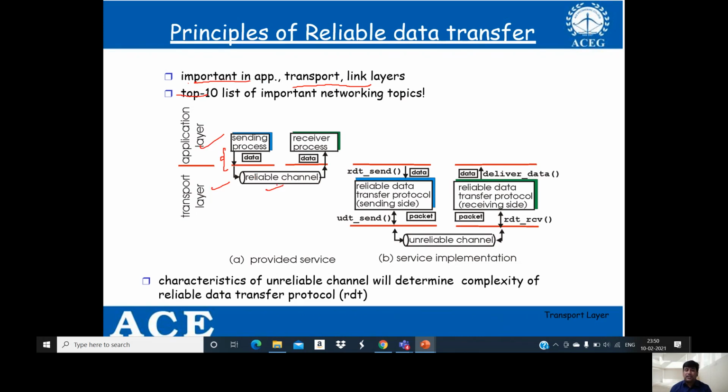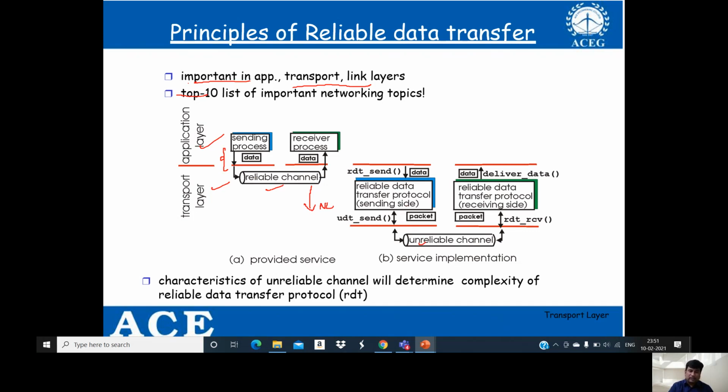But in reality, the transport layer is transmitting the data to the next layer called network layer, which is basically an unreliable channel as it's best effort delivery. However, we are able to understand that with the help of the services provided by the network layer, still our transport layer is providing a reliable data transfer to its application layer.